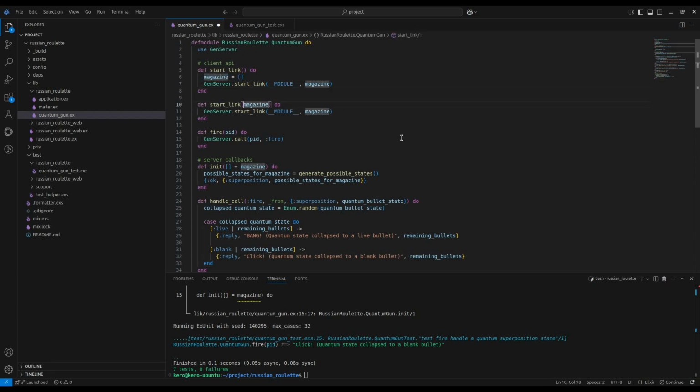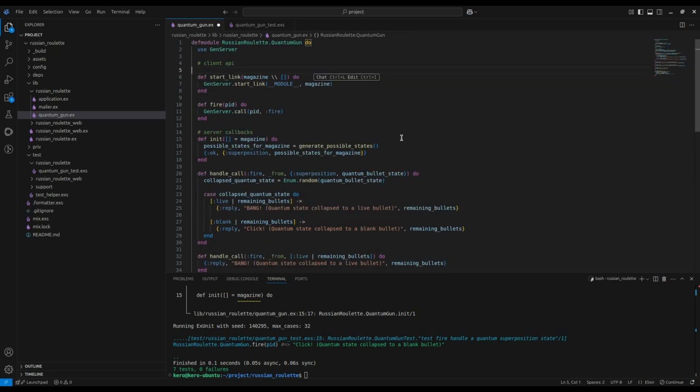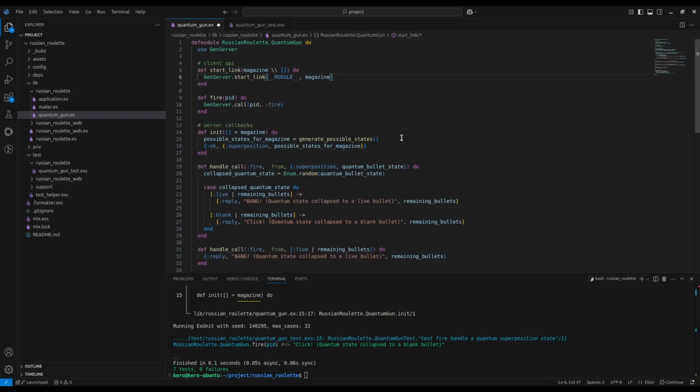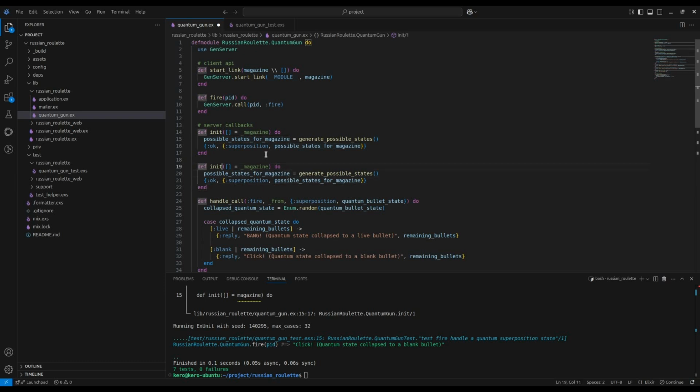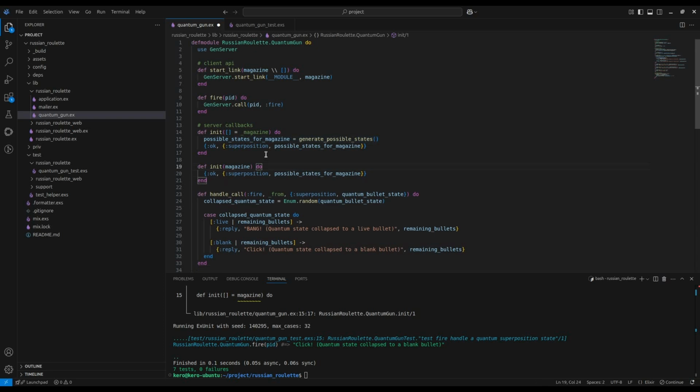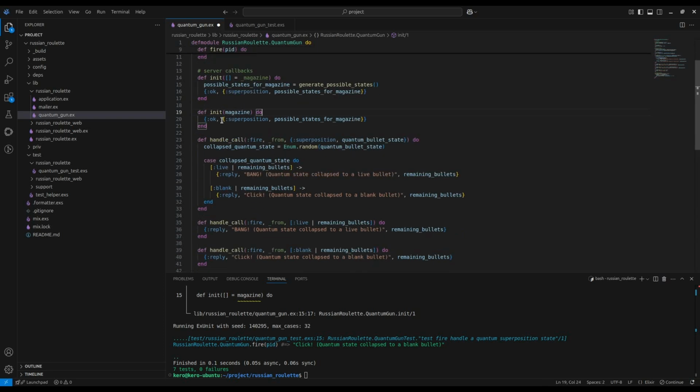You know what I'm thinking is that we can do a magazine or blank like this on our start link. Yeah, that should work. Then we give it a magazine, and here we're saying if the magazine is some empty list, but in our init, let's do if our magazine is like a real magazine, not just some empty list, then we don't generate possible states, and it's not in a superposition. We just give it the magazine.